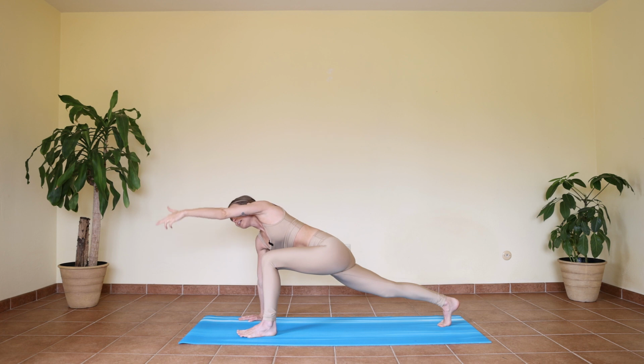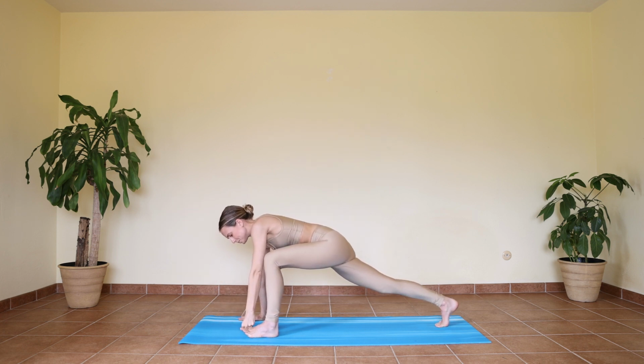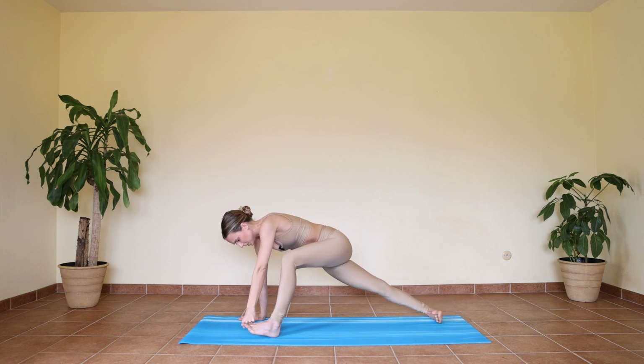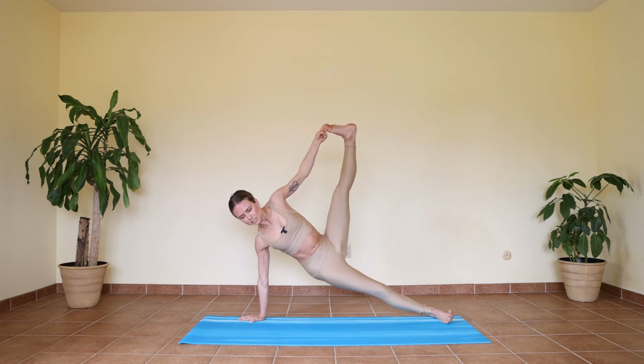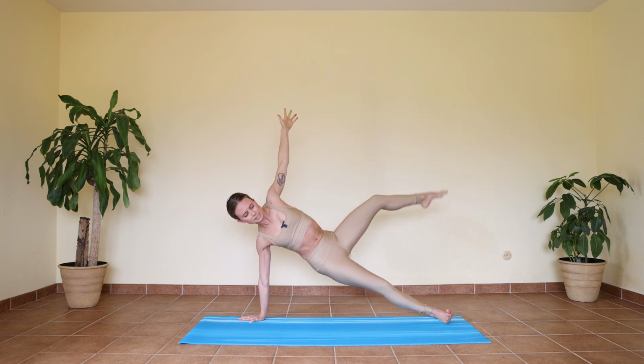Exhale, bring the left hand to grab the left big toe. On an exhale, come to the knife side edge of the right foot. Lift the left foot off the earth. We're back in Vashisthasana on the right. And on an exhale, release the grip.